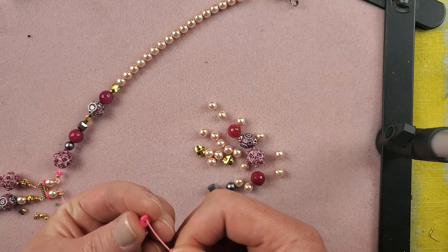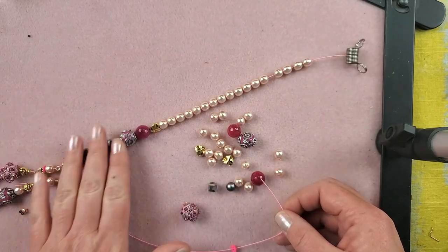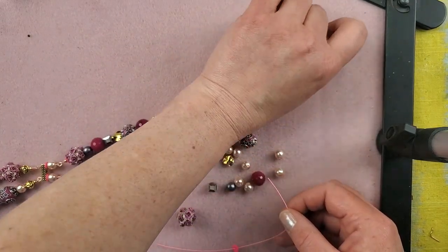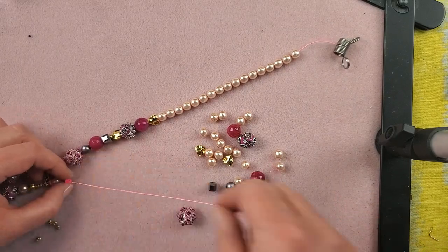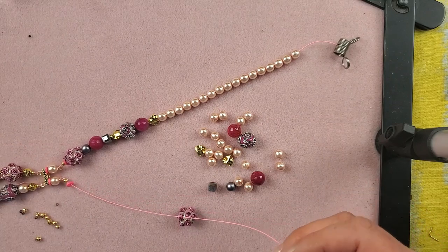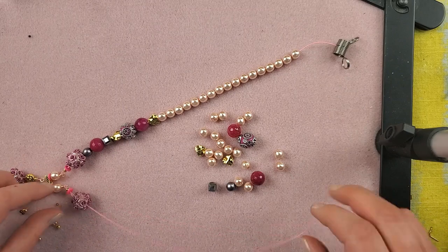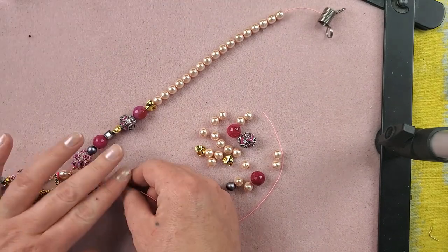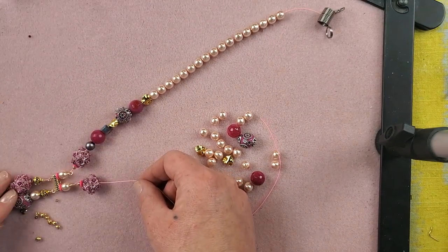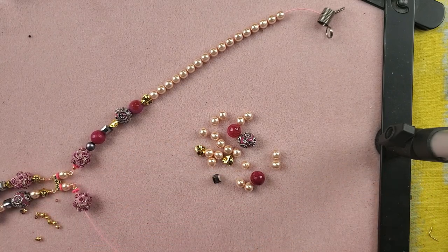So we got the spacer, the rose bead. You guys, this is what I always do when I'm stringing. I turn it this way so that I can just follow up the side. So then if I miss something, I know that I've missed something. Now see right here, you're like, Randy, why are you not concerned about these roses being right here? I am not concerned because this necklace is meant to Y out at the top when you have it on, not necessarily at the bottom, where we were discussing that earlier. So I'm not worried about that at all.